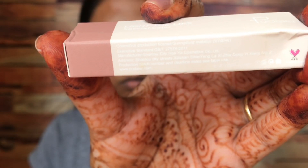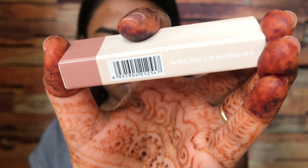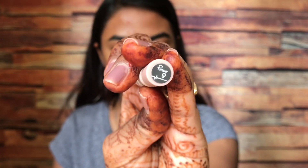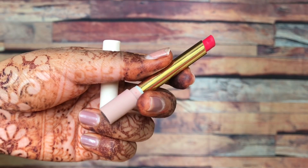These are cruelty free and you get the ingredient list, details, barcode, and everything right on the box. You also get a sticker of the shade name on the box. This is how the lipstick looks — just like a single cigarette. Very, very slim and travel friendly. It would hardly occupy any space and that is the main idea, to make it very travel friendly. The packaging is very sleek with a soft matte texture and it says 'light the lips' with the shade number sticker on the bottom. These do not have any names. When you open the tube you get a metallic gold cap and you can just screw the lipstick up to see the actual shade.